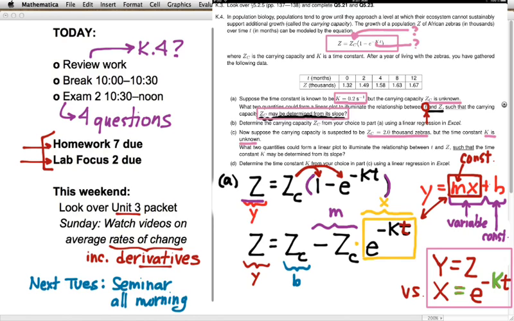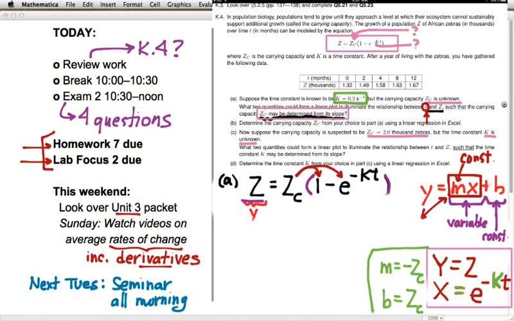And in part A, that's what we do. We happen to know in part A that k is equal to 0.2 reciprocal seconds. So that's how we get away with this linearization. It's also why we would choose a different linearization in part C when we don't know the value for k, but we do know the value for z sub c, the carrying capacity.